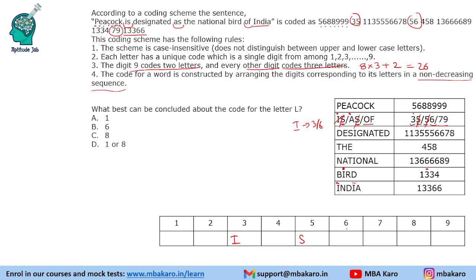That means A will be 6. So now we come to that conclusion that this is in the respective order. So peacock is, this will be as and this will be of. So now let's move on. So we have figured out the code of these two words is and as.